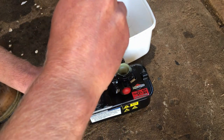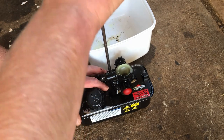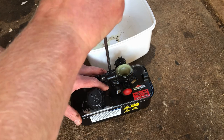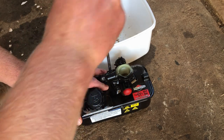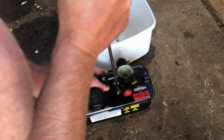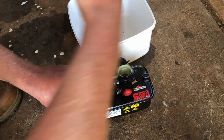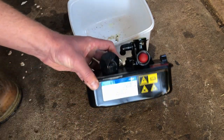You don't really want to overdo these screws. You can warp the plastic carburetor body. You don't want to really leave them loose either, because you can get air leaks. I just like to get them wound all the way down and just give them one last little sort of a tweak. Like that. That. That. So in theory, we've got a good working carburetor.